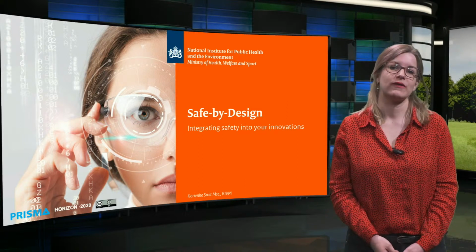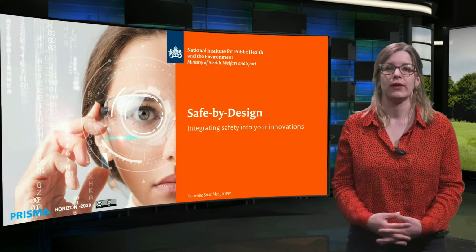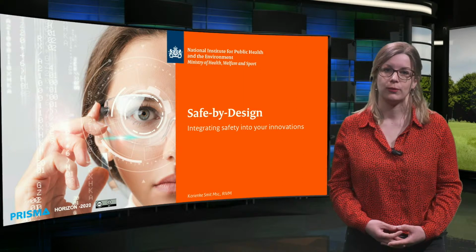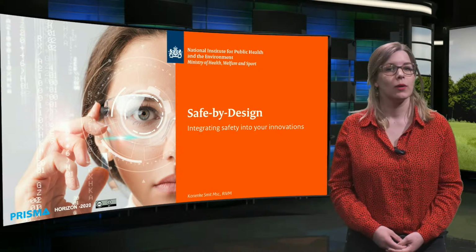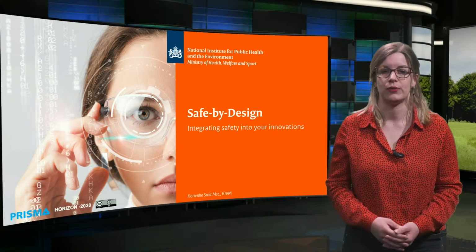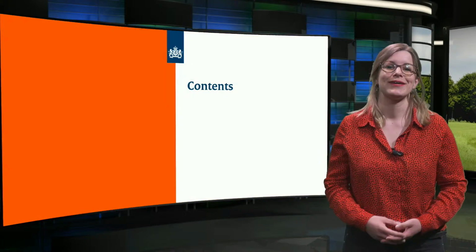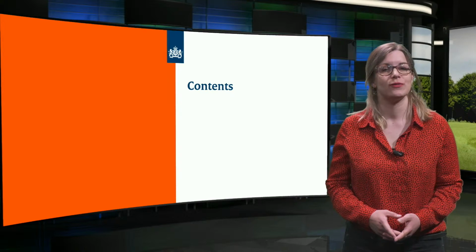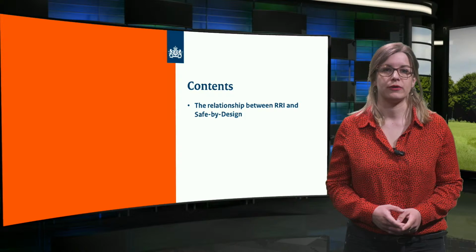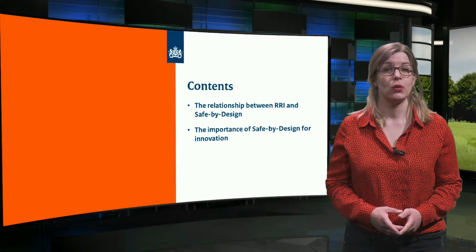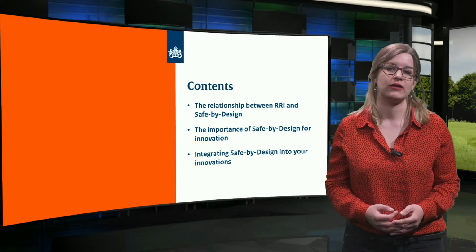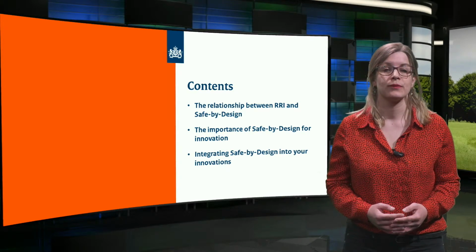My name is Corinke Smit and I work as Policy Advisor on Environmental Safety and Research and Innovation at the Dutch National Institute for Public Health and the Environment, one of the partners in the PRISMA project on responsible research and innovation in industry. In this lecture, I will introduce you to the concept of safe by design, and I will explain how safe by design relates to RRI, why safe by design is so important for doing research and innovation, and how you can integrate safe by design into your innovations.